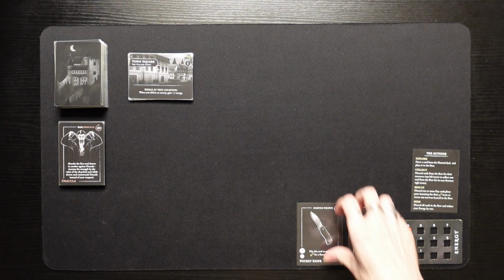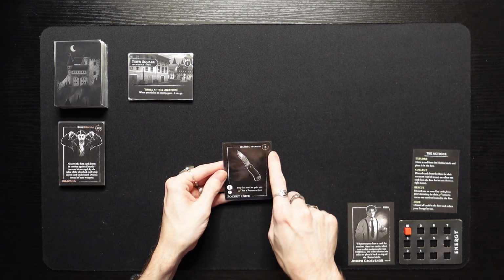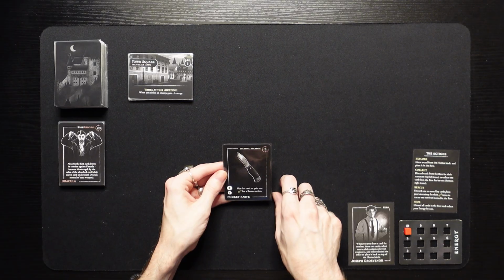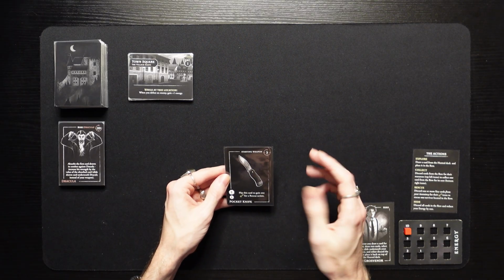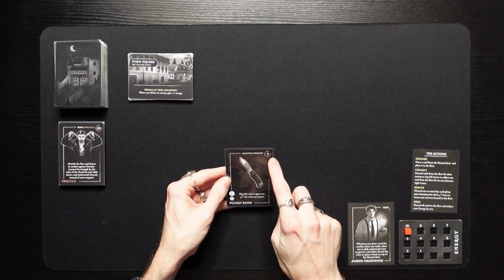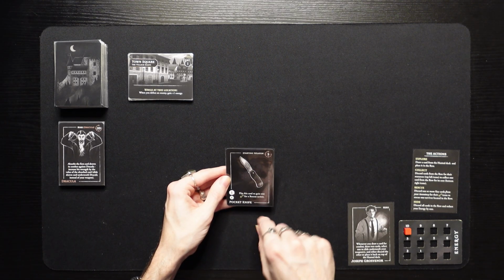And then we start with a starting weapon here. It says starting weapon, and it's called the pocket knife. It shows a damage amount up in this top right corner, or like a power amount. Essentially, whenever you're fighting enemies in the game, you're going to need to equal or exceed their power level with the power level of your weapon. So you get to start with this 3 damage pocket knife here.